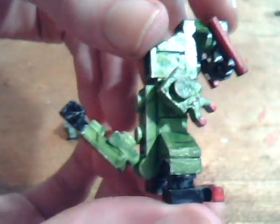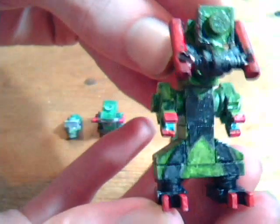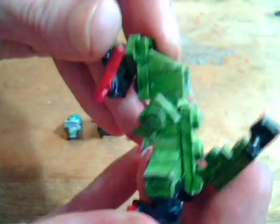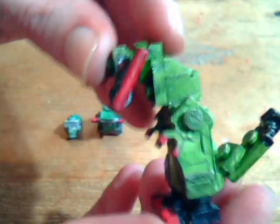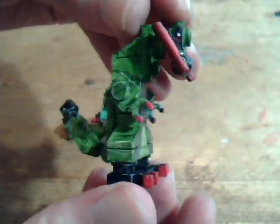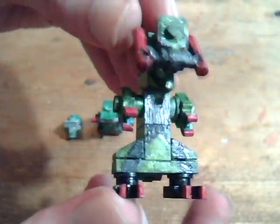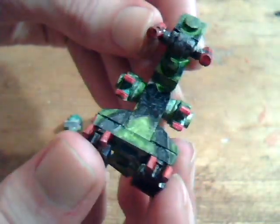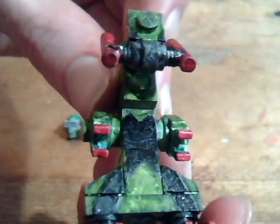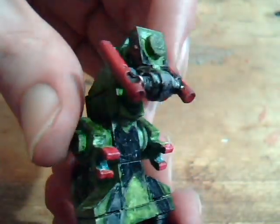And Haxorus. Next week I'll have a tutorial on how to build Haxorus. So a lot of the build is the same as when it got an honorable mention, and I mostly just recolored everything. But I did change this whole section here to remake the tail and make it more movable. I think I forgot to put a line right there — yeah, I forgot to put a line there.